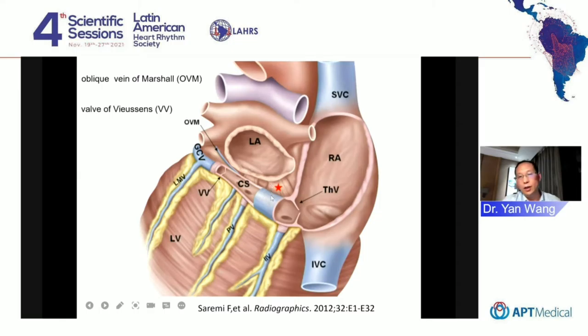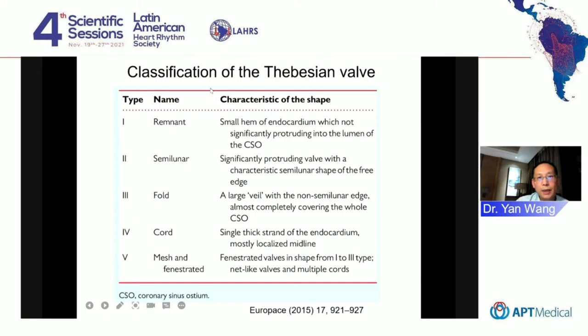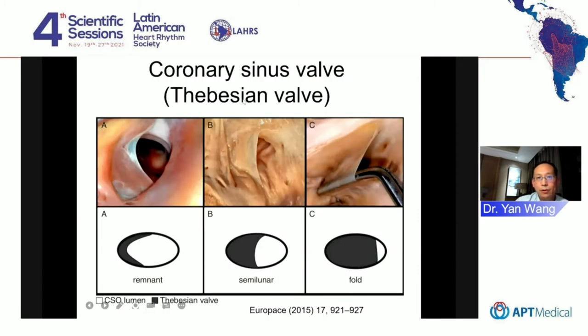If we look at the whole coronary sinus, it extends to the posterior and left part of the atrium and ventricle, and it becomes the great cardiac vein and left marginal vein, like this posterior vein and interventricular vein. Usually at the orifice, we can see another obstacle for catheterization, the Thebesian valve. Some of them are just a remnant of a small part, like a crescent shape here. It's very small, but in some cases it's a little bigger, like a semilunar shape here.